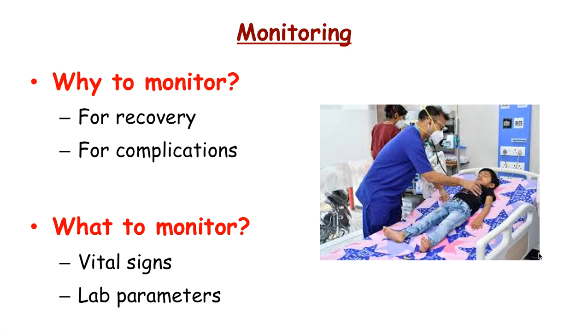The monitoring is of utmost importance in a case of DKA. Why do we have to monitor? We have to monitor them for the signs of recovery and for development of complications, especially brain edema. And what do we need to monitor? We have to monitor their vital signs as well as lab parameters.